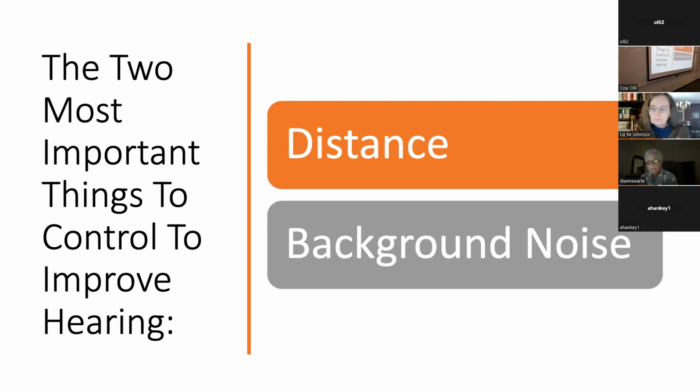So for instance, at UGA, we do try to order every hearing aid with a telecoil, just in case you may need it at some point. It doesn't cost us anything more, so we might as well add it in there. Now, your other option with telephones is Bluetooth technology. With recent technology, you can pair your hearing aid to your phone and it sends phone calls directly through the hearing aid. So again, that direct signal. And then some people can pair the hearing aids to the TV if the TV has Bluetooth, sending the sound of the TV directly to your ears instead of traveling a distance to get to you.